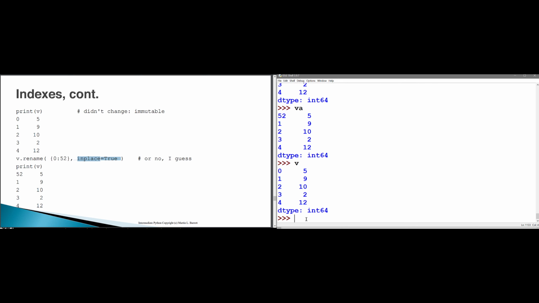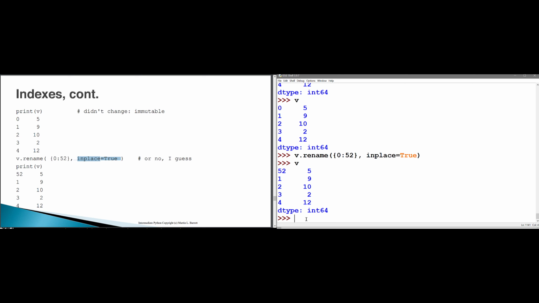So here's V. If I now say V dot rename the index 0 to 52, but do this in place by setting inplace to true, well, now I have changed the index within V itself of the first item from 0 to 52.